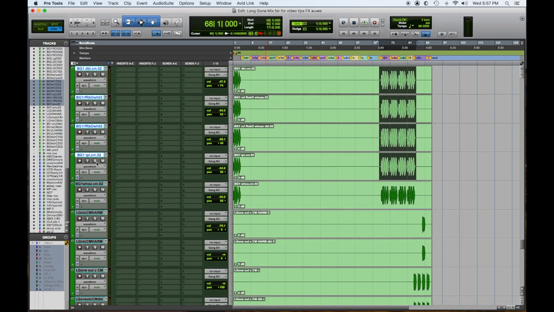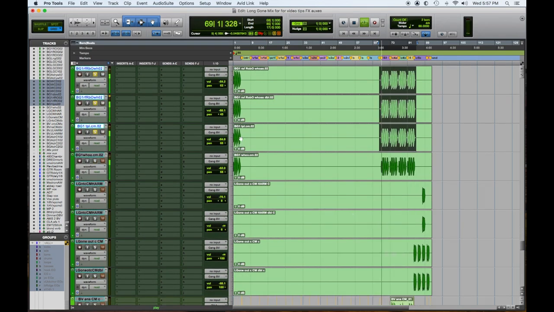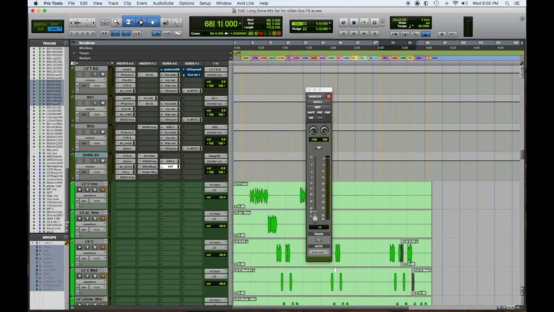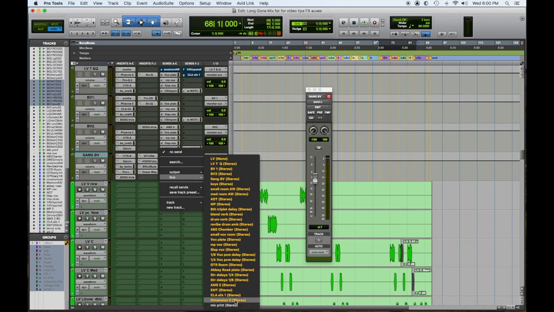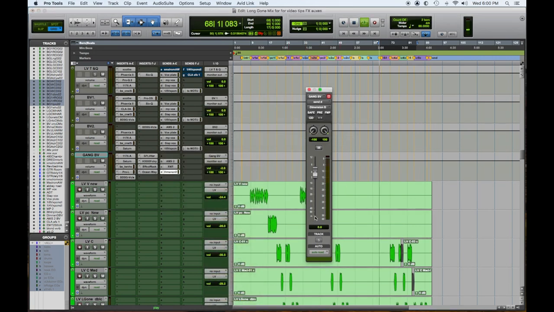Good. All right, so now let's see how these treatments work on these guys. There's some gang vocals. All right, so we're going to add the EMT verb on these backgrounds, see what they do. Cool, so we want to sort of double up that gang, make it sound a little wider. So let's add the Dimension D to it and see if that does it. Cool, that gives us our crowd thing.